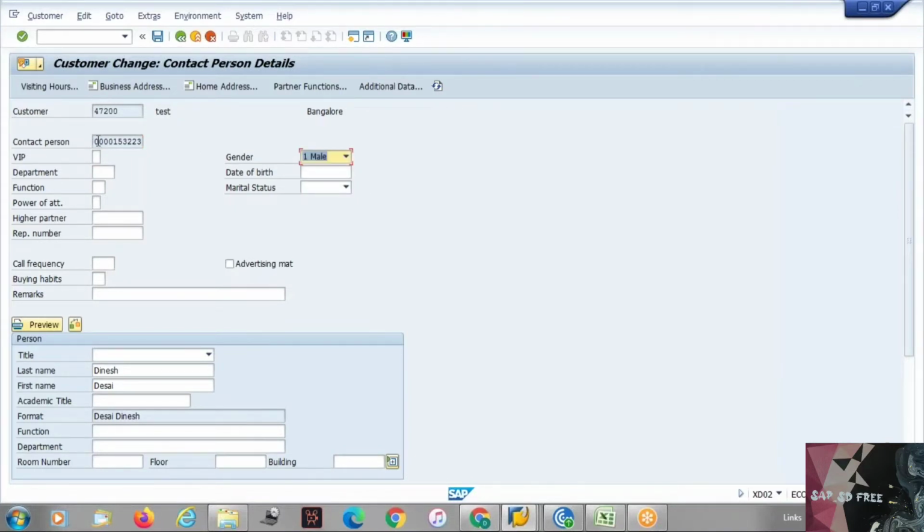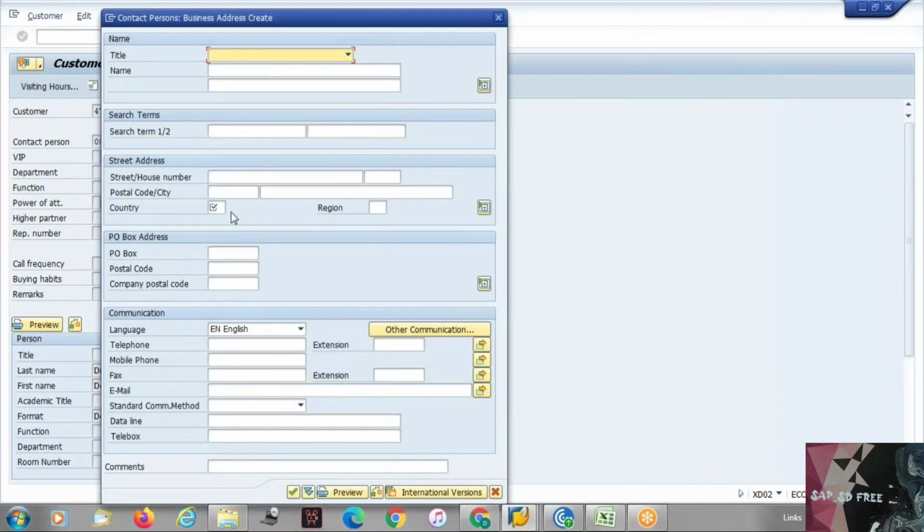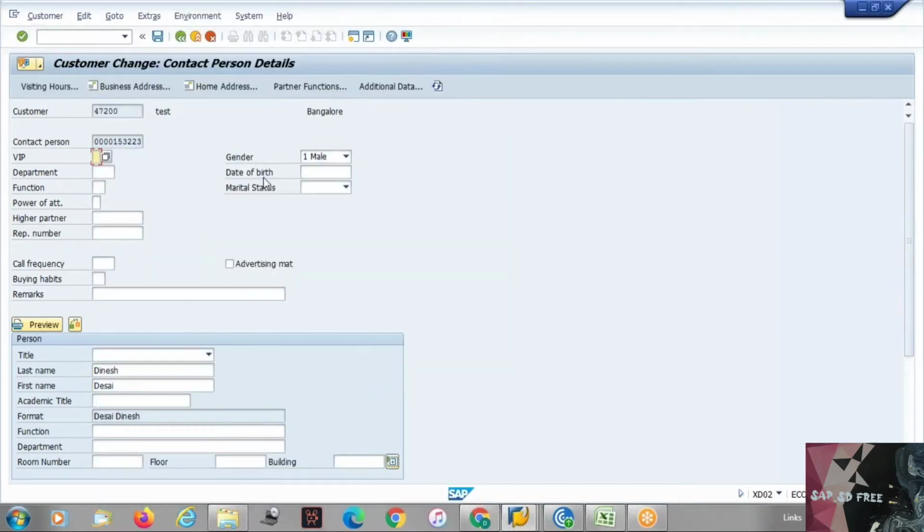We'll again discuss the contact person, where basically you can create your own contact person, his business address, his home address, everything that we can maintain. Like, where does he go for business? What is his date of birth? What is his status? These are all to understand the contact person at a customer location in a much better way.